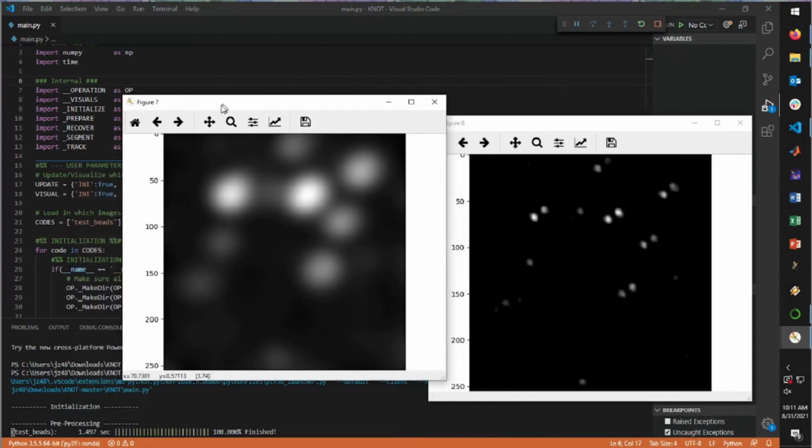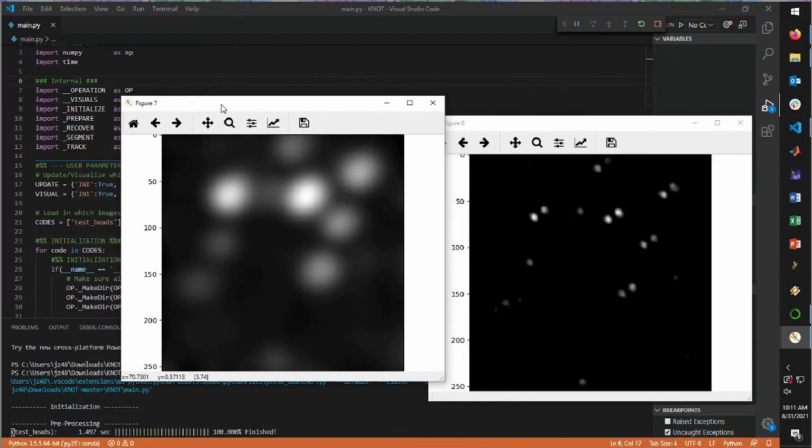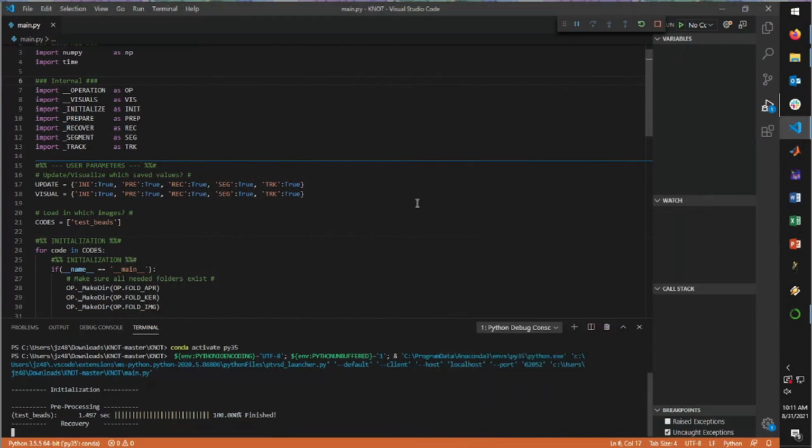Figure 7 contains the local variance of the data. Because the background intensity here is consistent, the local variance appears mostly around where the emitters themselves are. So finally, figure 8 is the image after local thresholding using the local variance. This is basically what ADMM sees during deconvolution. We can close the figures and let Not continue.